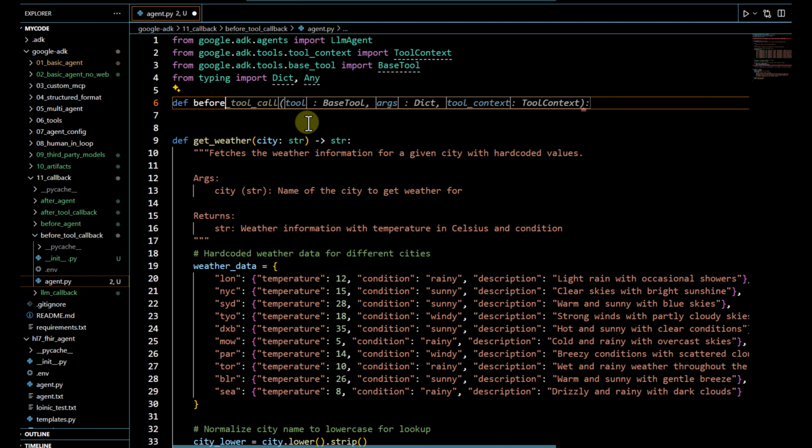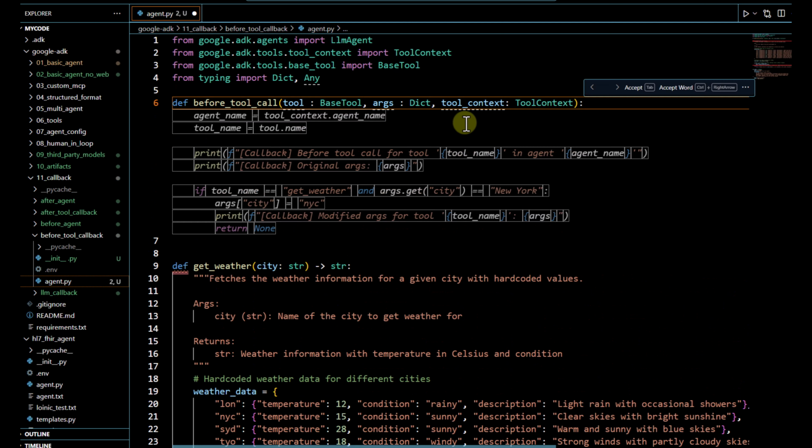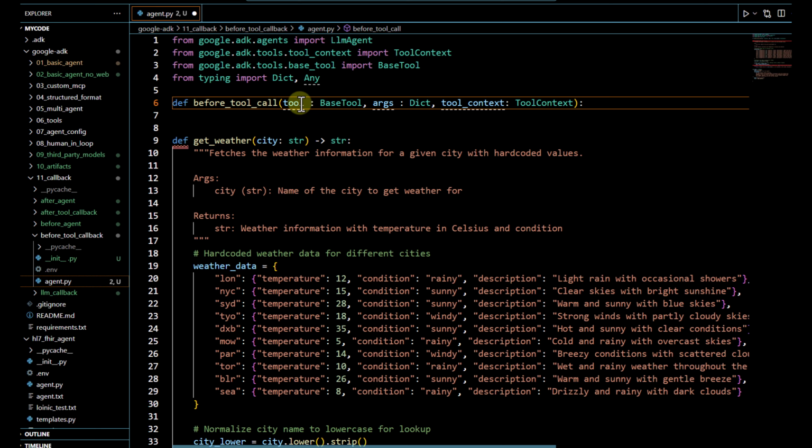In this case, you can see I'm passing a tool over here. This is coming from the base tool, which we have imported. Then we need to know what argument is going to get passed. By tapping into the argument, we can modify it into the required format. And then the tool context, which we are going to get from here.